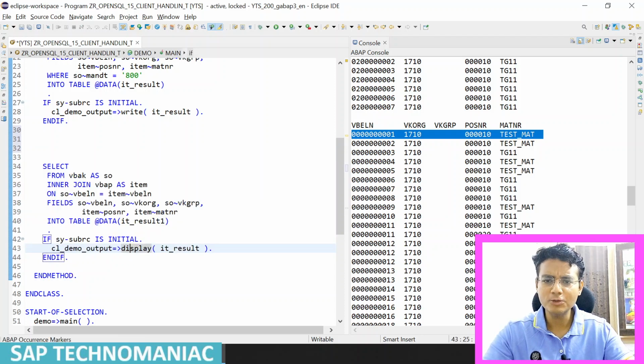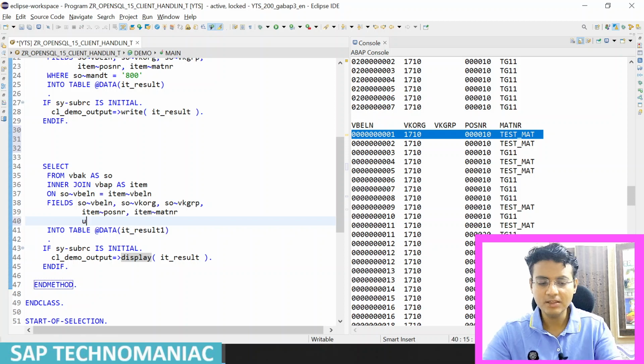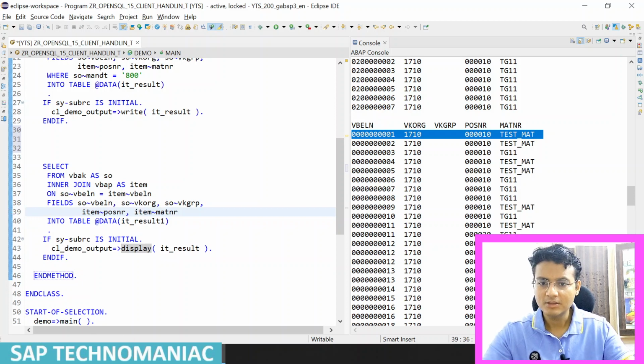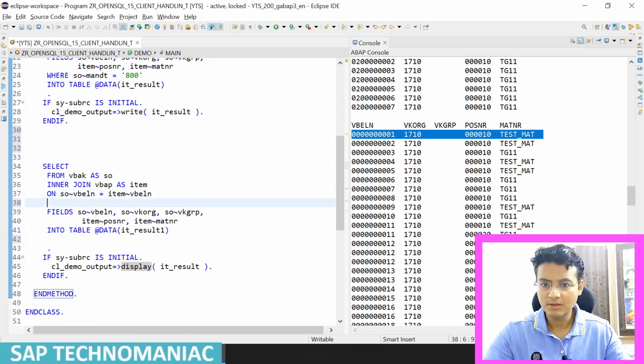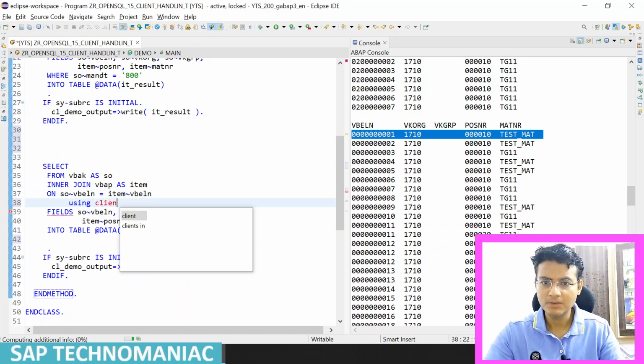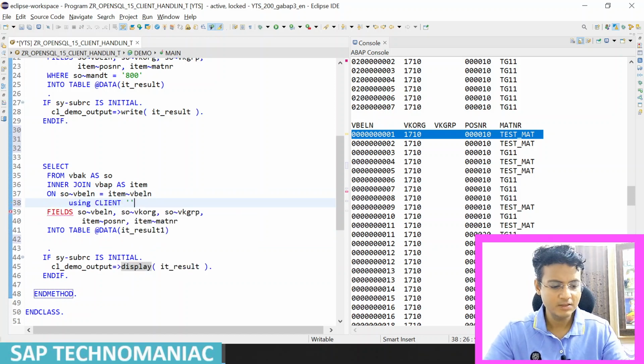Simply what I have to do, I have to use using client, Control X, Control V, Control Space, using client, I can give the client name 800, delete.